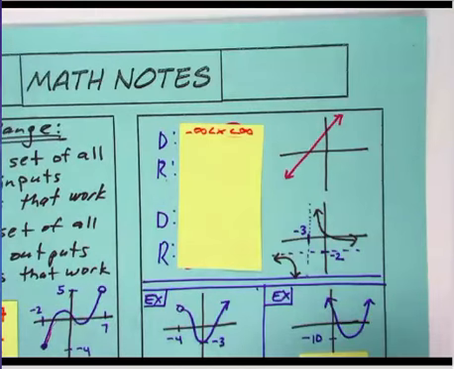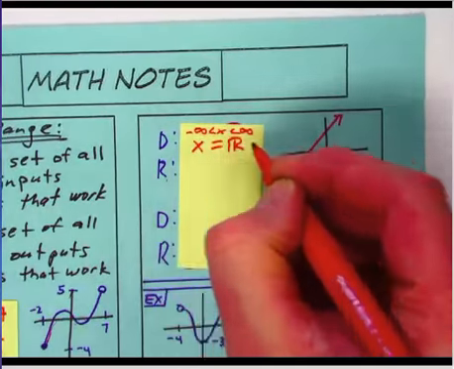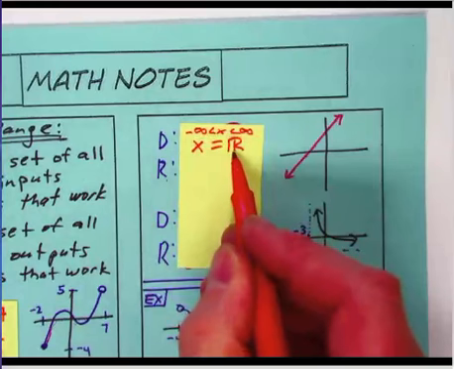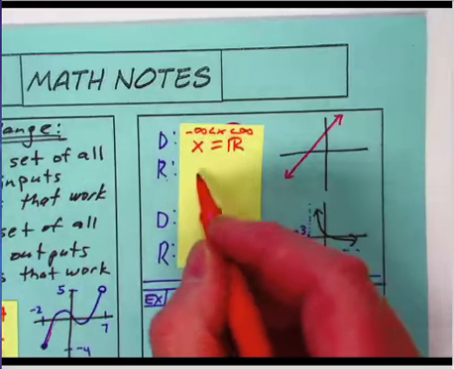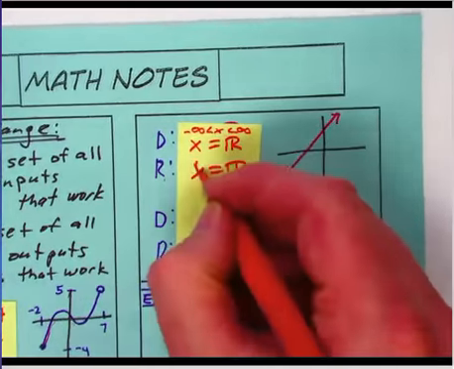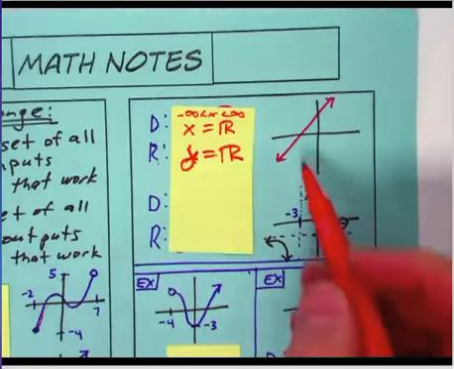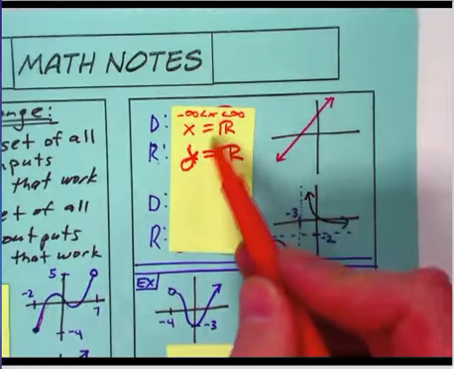So the abbreviation for saying everything is denoted by the capital letter R with 2 vertical sticks. So you say capital letter R with an extra line on the bar here, and then that's all real numbers. And then the range, of course, would be all real numbers as well. And that would be a Y. And next, we have another special case. So you do have special cases where everything counts, and that would be all reals.